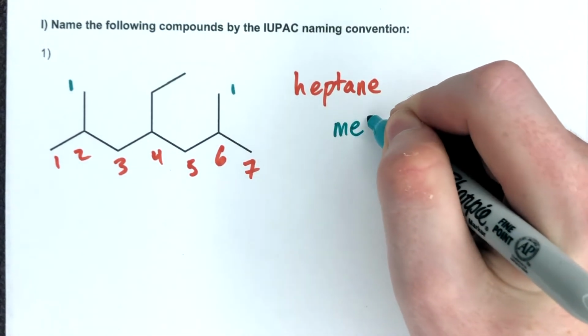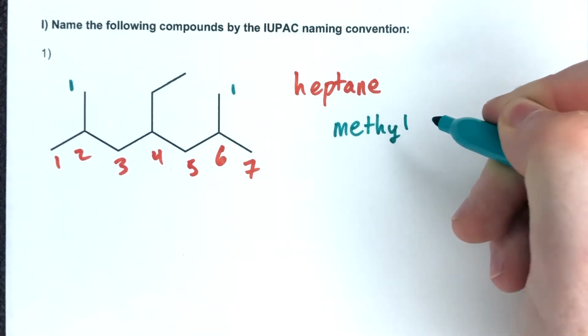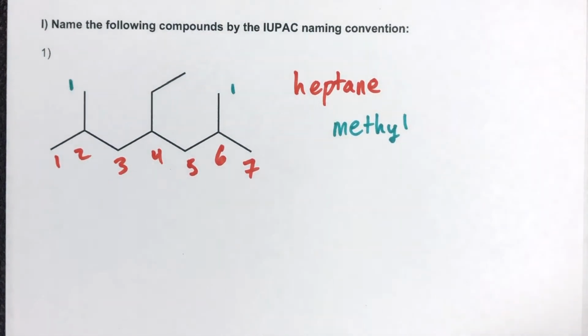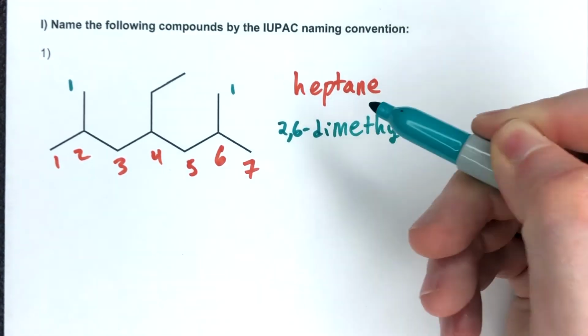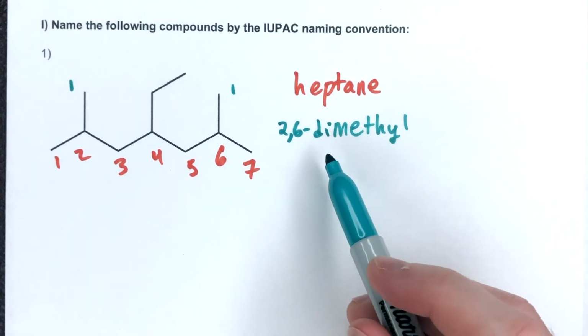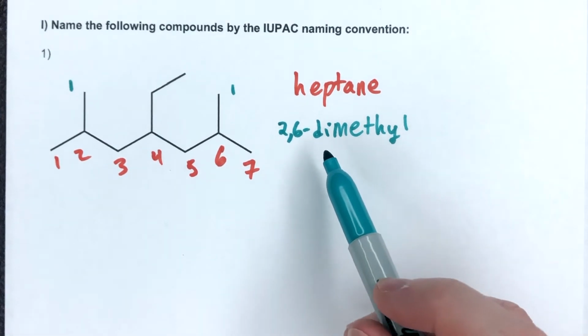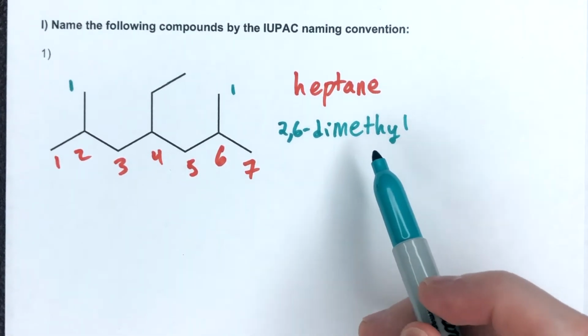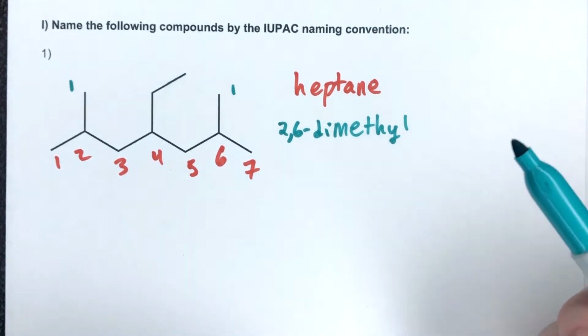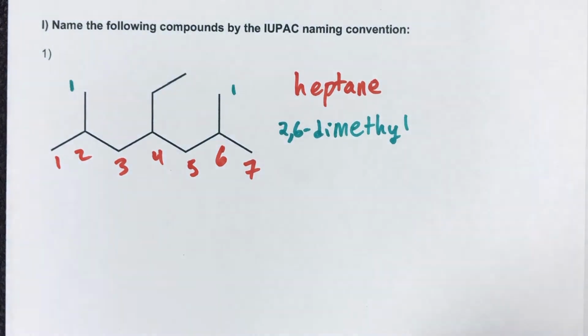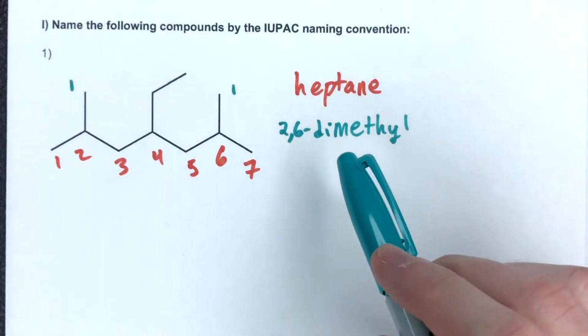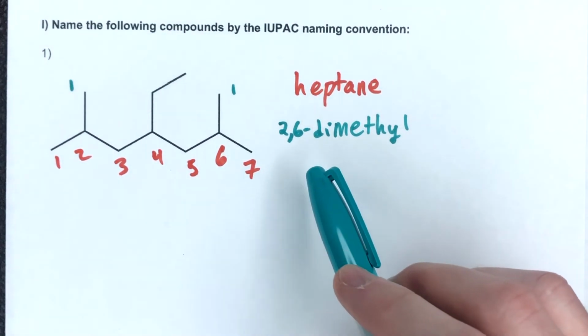So they are methyls. Now, whenever you have multiple substituents that are identical, you'll need a prefix to the carbon prefix. So in this case, it's going to be 2,6 and then dimethyl, where the di is the prefix to the carbon prefix. So di means that there's 2 of the exact same group, and that's why we use these normal Greek prefixes of di, tri, tetra, penta, etc. that indicate this. So this is a 2,6-dimethyl.